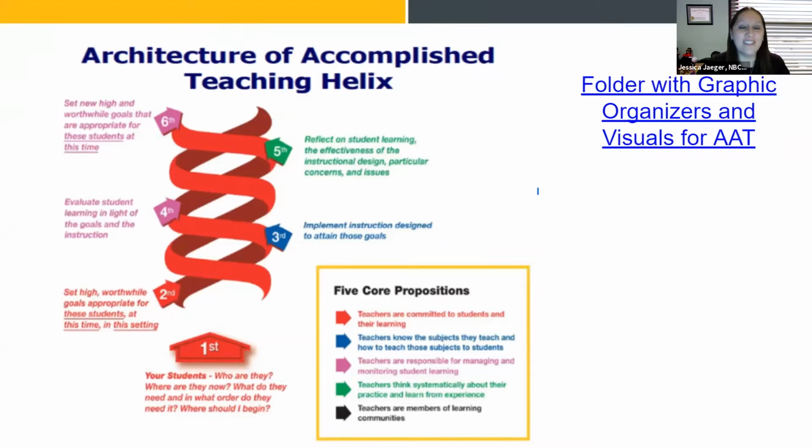So first, we have to get to know our students. And just like Heavenly said, there are multiple ways to do that. So that's step 1 right away. Your students, who are they? How do we find that out? An assessment. An assessment doesn't have to be that word that we have PD on, and then they put all your numbers on a screen and they're green and red and everyone kind of goes, oh, but it's a pandemic, and you start thinking about all these excuses. Assessment can be a perfectly fine and happy word too. It's just getting to know those students in various ways. It doesn't have to be big and formal. It can just be those everyday noticings that you have.